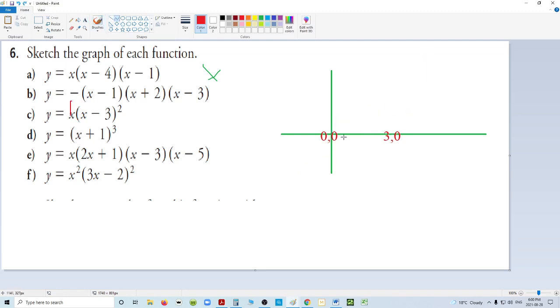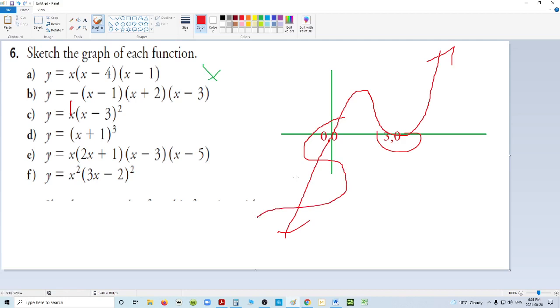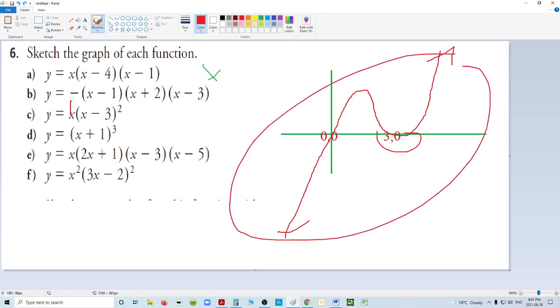So if I was going to sketch it all nice, I don't think I actually could. And actually the one I just did was pretty good. I'm going to come up, come down, and it's got to bounce and keep going. And that bounce occurs because this is squared. And it goes through 0, 0, so that's the only y-intercept. It can't suddenly come back and go through the y-intercept again. That's the other benefit of knowing these things, is you know it has to behave in a certain way.